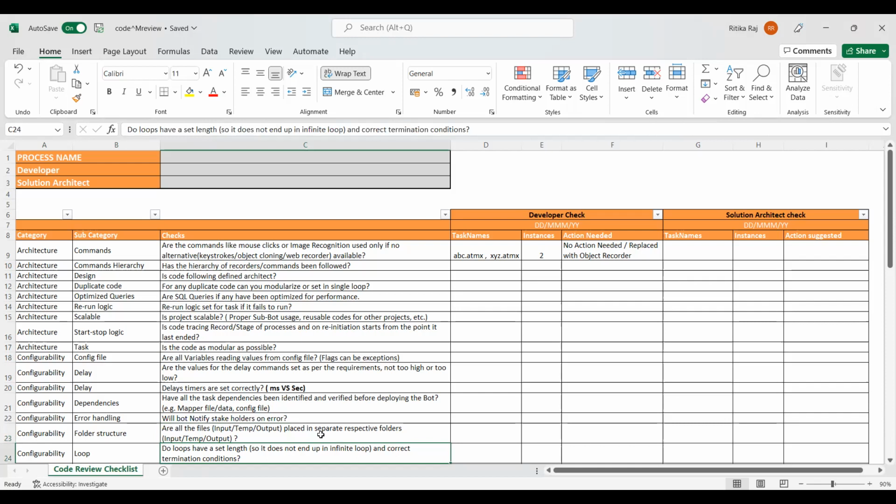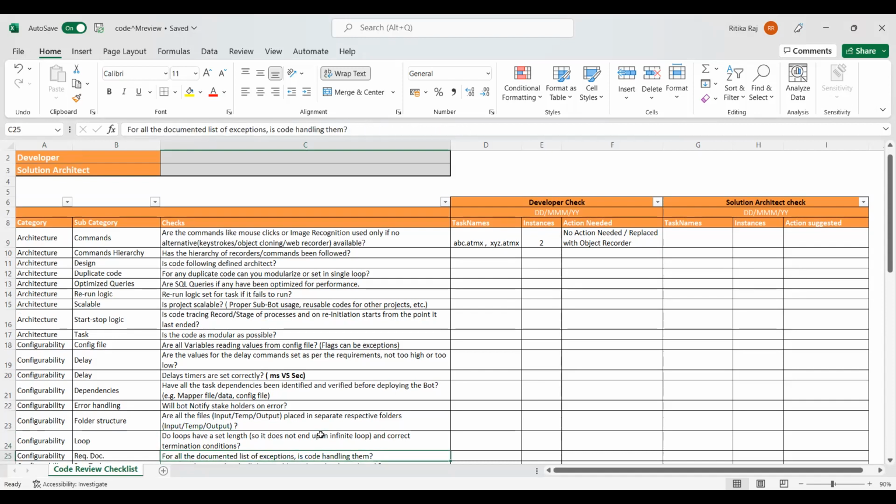Then comes the loop. Loop means that, for example, you can use a for loop or while loop, and you have to make sure that you use it ideally because it makes your code dynamic rather than fixing the number of loops or the time or length. And there should be a terminate condition. If your bot fails in a certain loop, it should ideally come out of that loop, or if it has to go to the next iteration, it should go, rather than re-looping the same thing again and again, because it will turn your loop into an infinite loop and your code will be a big failure. So those kinds of scenarios are verified for loops.